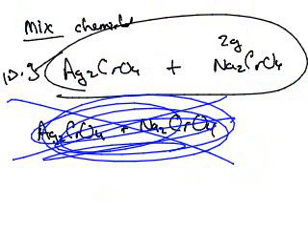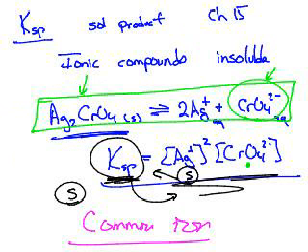Okay, so in this example that I'm talking about, if I added some sodium chromate to it, 2 grams of it or whatever it might be, you would find the molarity of that, and then you would plug that into your chromate in this expression right here. Do not react them together, but you write the main KSP reaction. That is the key to these. Oh my folks, if you get this, that will so improve your points if we get a question on KSP on the exam, which we certainly might. And very, very important.